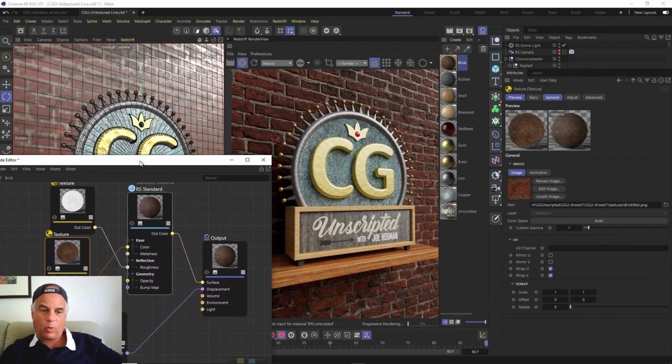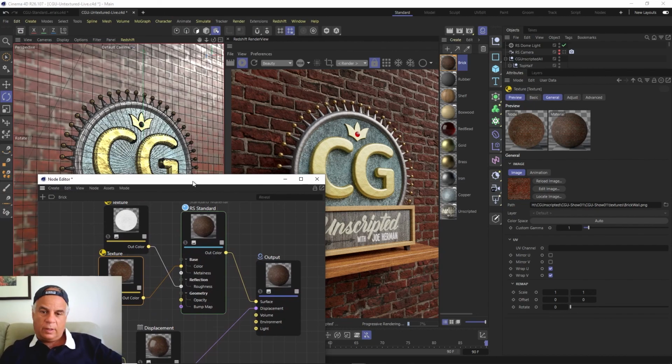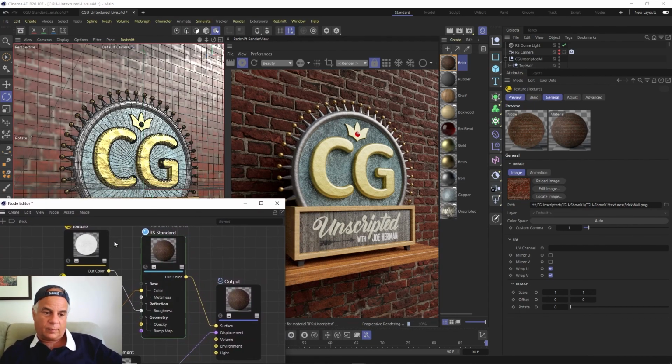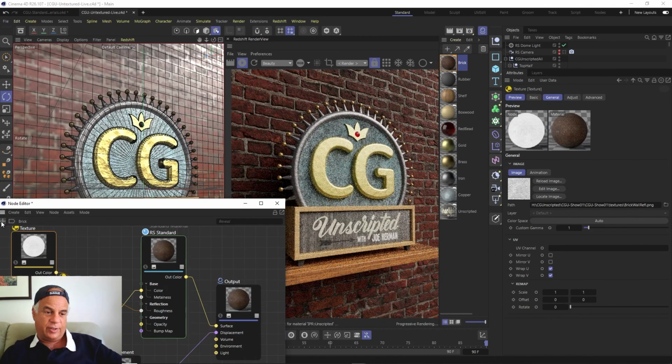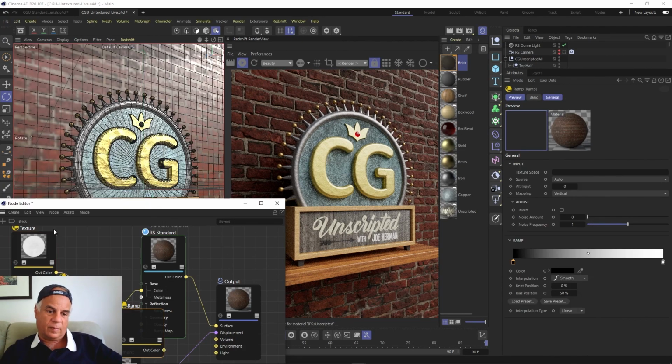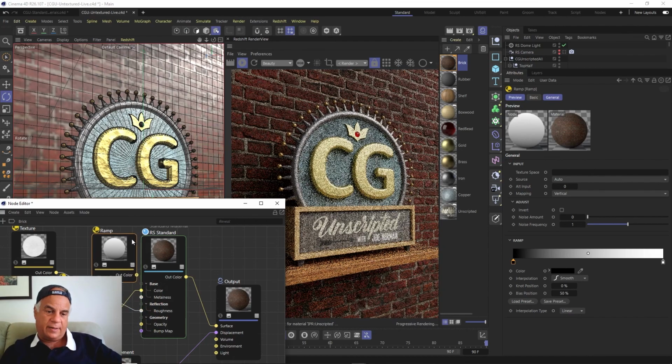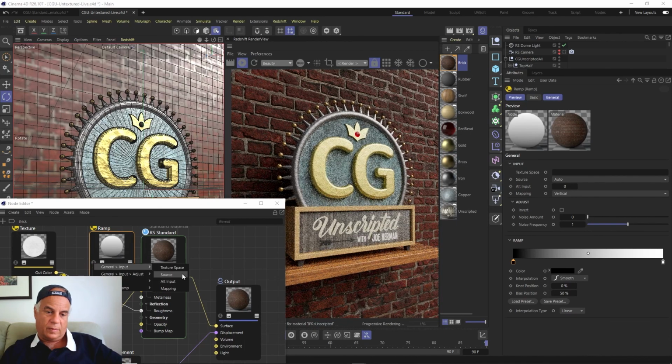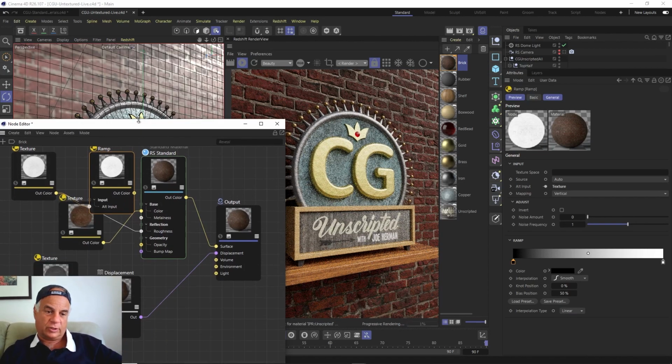Okay, let's say, for example, I wanted a little bit more reflection on those bricks. Once again, I can go ahead and go over here and make a ramp. And bring this in to the input, alt input, which is what I found works.